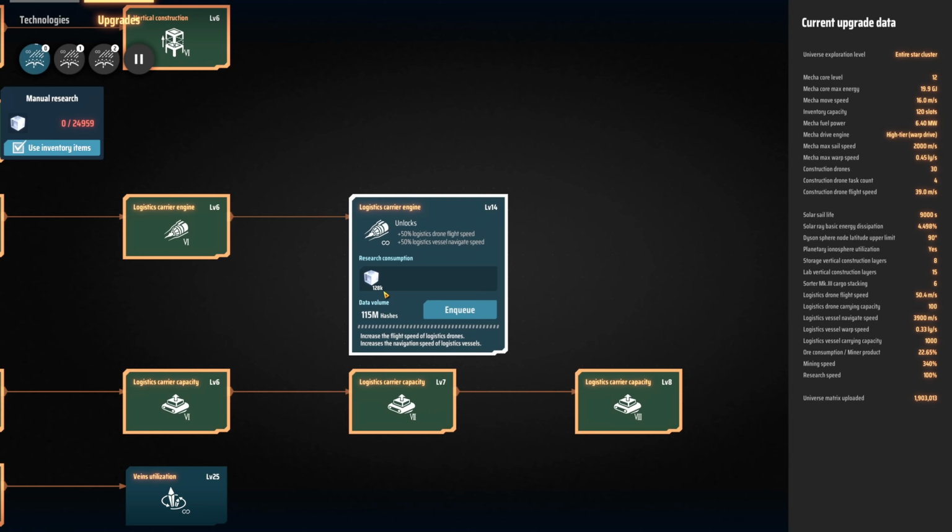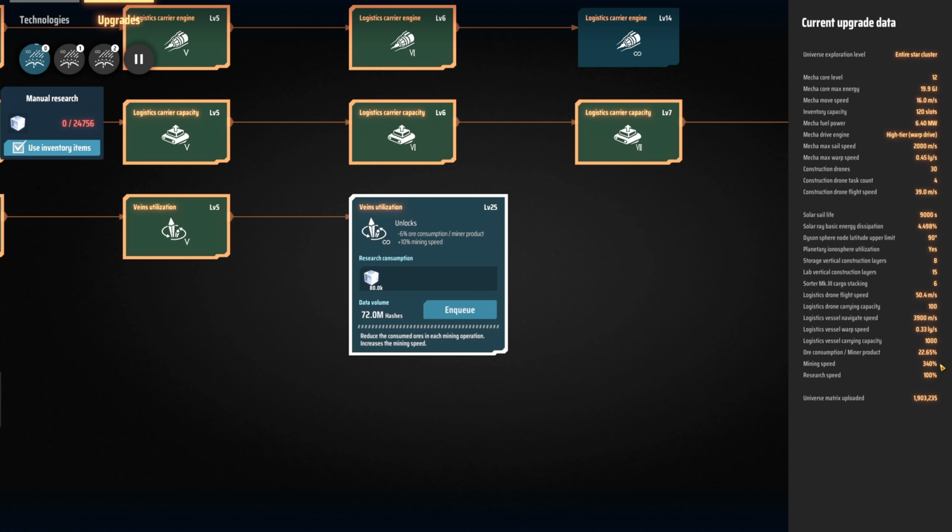Currently, our mining speed is 340%, which is two, maybe three miners to fill a belt. That is three miners with a decent amount of veins they're covering. And currently we're only using 22.65% of the ore out of the vein to get the ore on the belt. So it means, after four and a bit ore pops onto the belt, we use one ore out of the vein. So yes, but that is 80,000 packs.